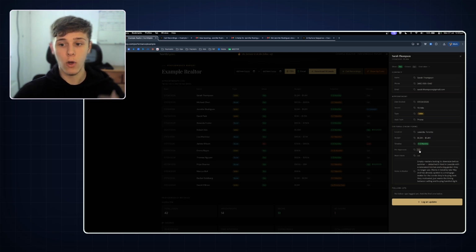Not only this, but the agent can also go in there and edit this. So let's say they speak with them and find out they're actually pre-approved for maybe 1 million, which means they have a lower budget. They can add this in here and it keeps the information up to date across both us and the agent, which is really important because it allows us to follow up with the leads accordingly and work symbiotically.